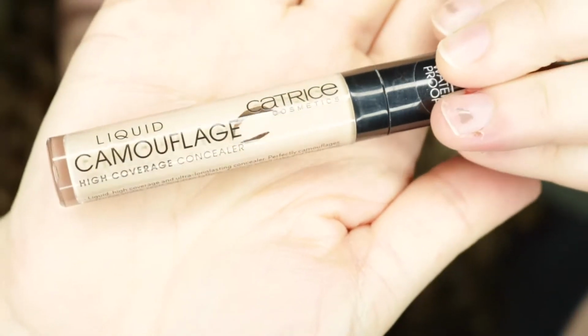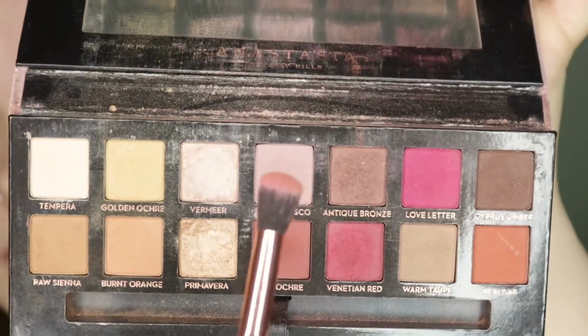So first I'm priming my eyes with Catrice Liquid Camouflage Concealer. Taking Bone Fresco and using that as my transition shade. I really like the shade because it's a nice cool tone gray purple color.